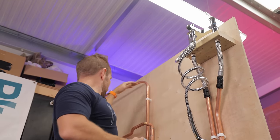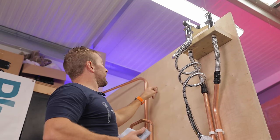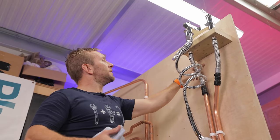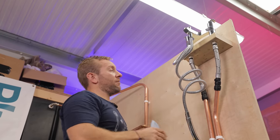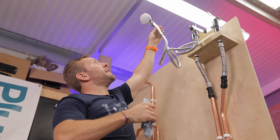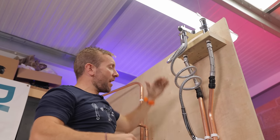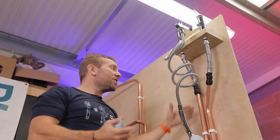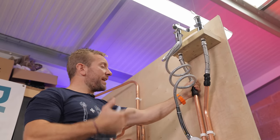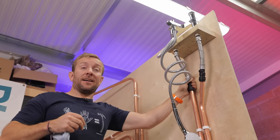I want you to understand that the top of our water level is the top of that tank level there, which is currently about this high. So our water level is sitting about here, which means that when we open this tap up, we are very lucky to get any water out whatsoever. And even more than that, if this tap is over a bath, the shower head's going to be even higher up — you're not going to get any water out at all. Often on first floors of houses, you just get worse, not very great flow. So what we need is a negative head whole house booster pump to boost all these outlets.